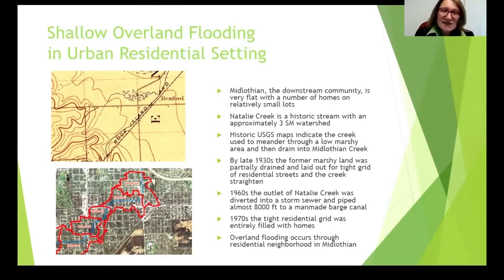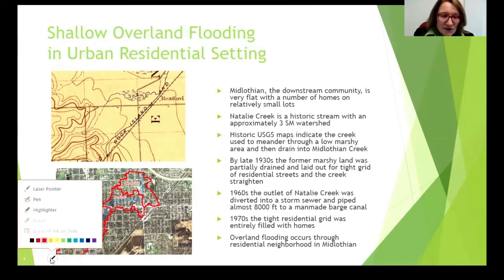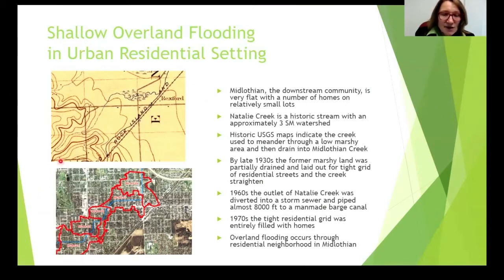And just the reason why that's somewhat important is that many of the stream systems or small streams in the Chicagoland area are streams that have been created as part of the urban drainage system. The Natalie Creek was actually there in the earliest USGS maps. And for example, if you look on the left on the slide, there's a depiction of the 1901 USGS map that basically shows Natalie Creek. And I'll just go ahead and grab the laser pointer here. And here's that Natalie Creek watershed. And Natalie Creek, the stream itself.